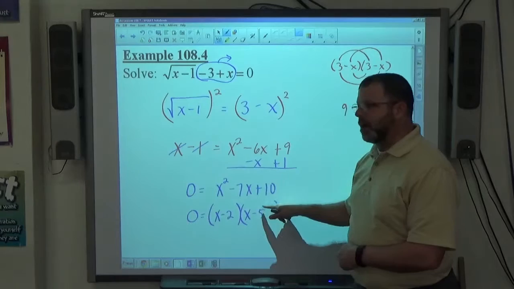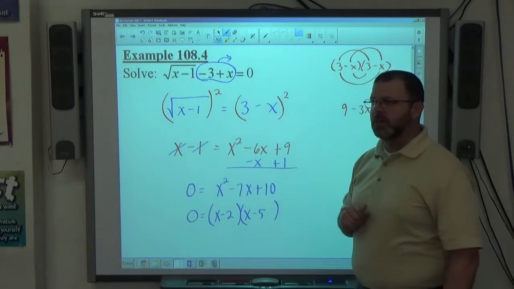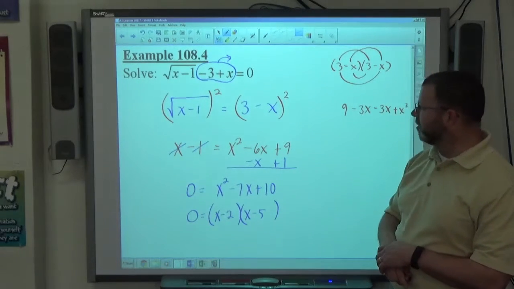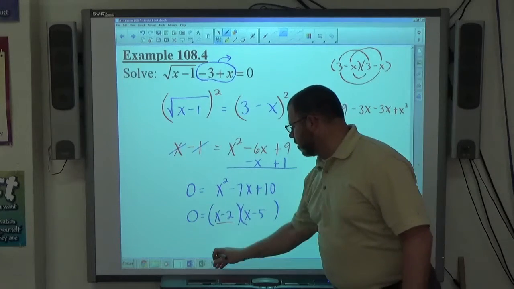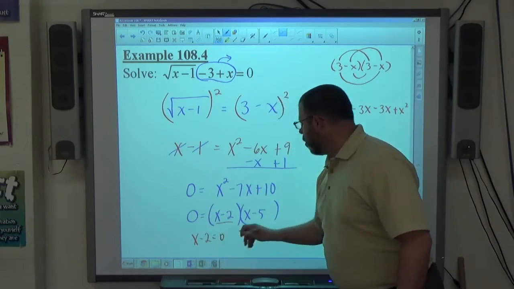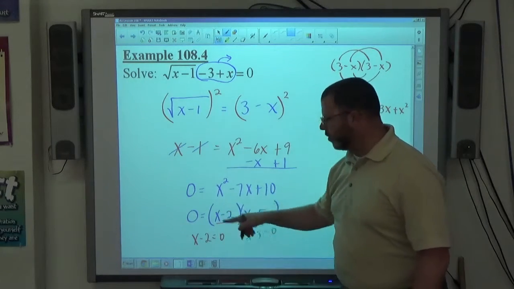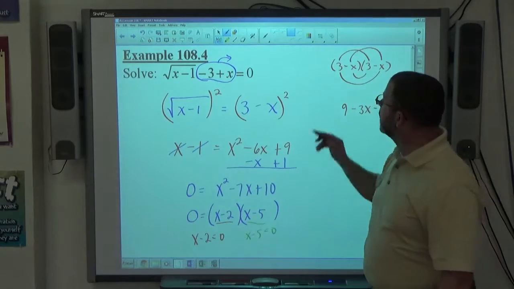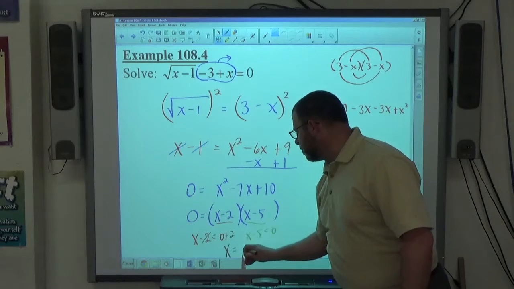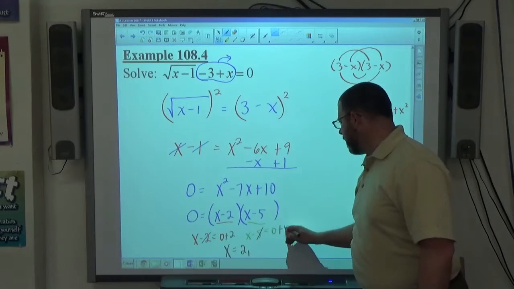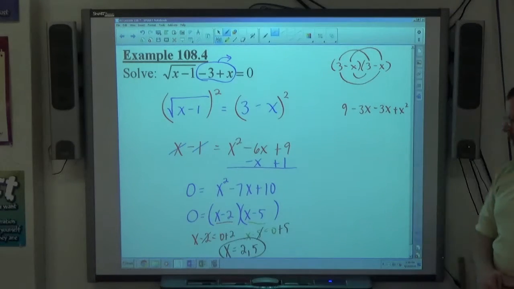Negative 2 times negative 5 makes the correct product of positive 10. Negative 2 plus negative 5 makes the correct sum of negative 7. Again, that's basic factoring. We've learned that since lesson 69. And then the zero product property tells me that either factor 1 equals 0 or factor 2 equals 0. Once we have factored form equals 0, as we just said, each factor equals 0 individually. So that gets me x equals, if I move the 2 over, it's going to be plus 2, 0 plus 2 is 2. Move the 5 over, becomes plus 5, 0 plus 5 is 5. So what happens is I get two solutions to this problem, positive 2 and positive 5.